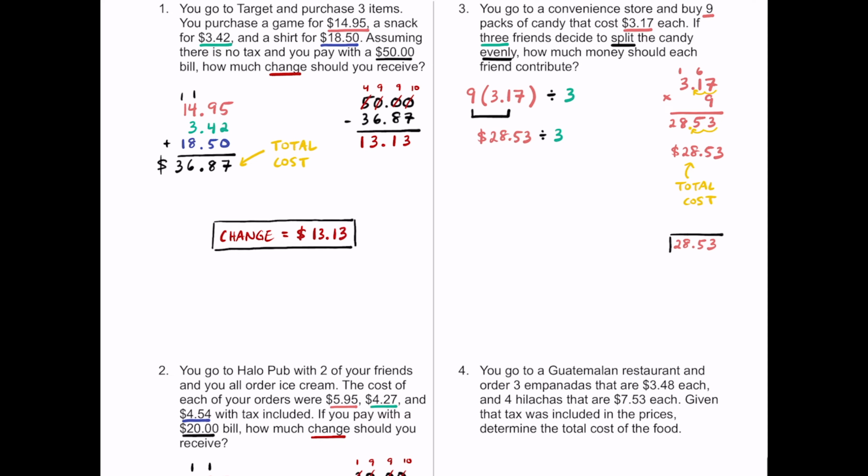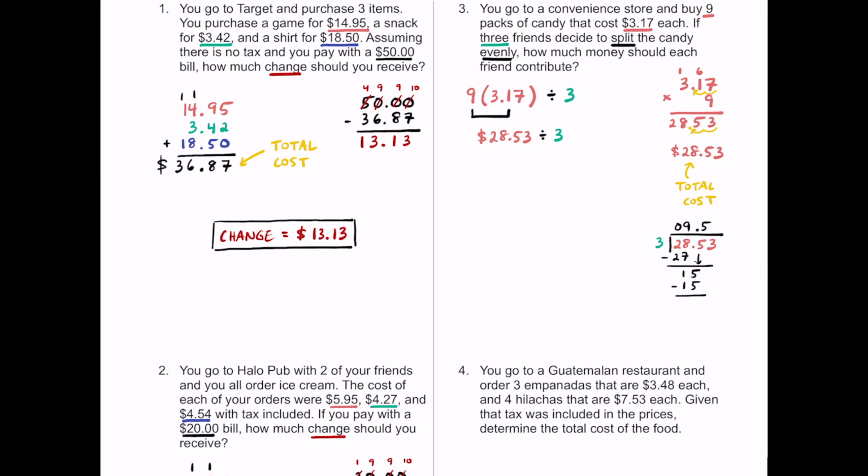$28.53, and we're dividing this 3 ways now, right? So the decimal is going to come straight up into the quotient. 3 is not going to fit into 2, goes in 0 times. 3 fits into 28, is it 9 times? I think so. 9 times 3 is going to be 27, so that's quite close. We're off by 1, which is fine. Bring down the 5 here, so now it's going to be 3 into 15. That's going to be exactly 5 times. 5 times 3 is 15.